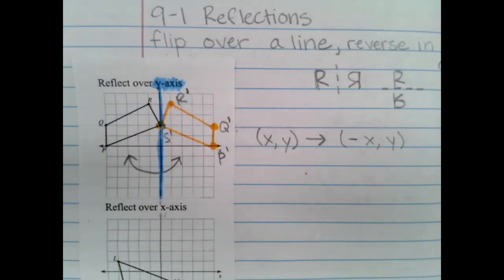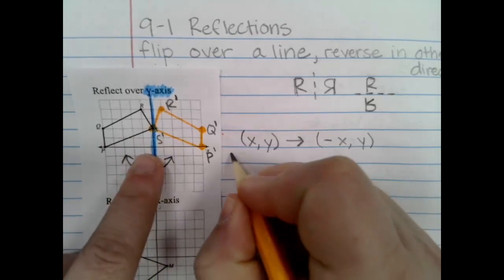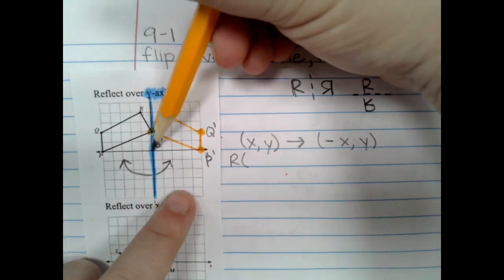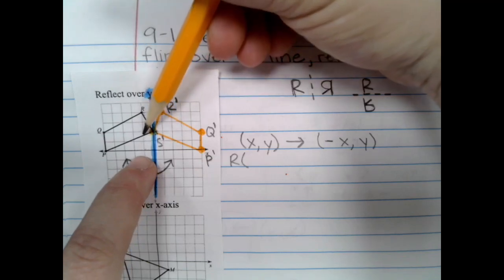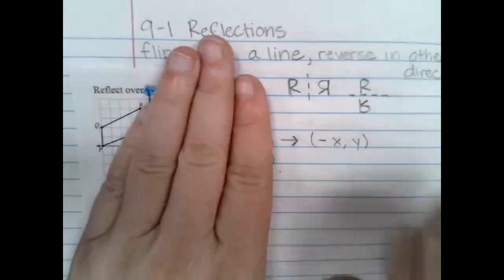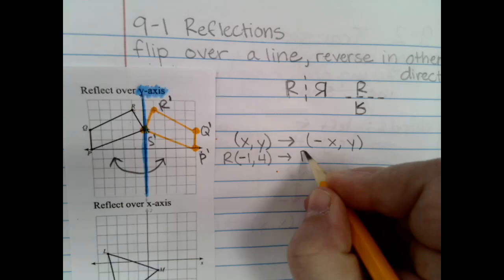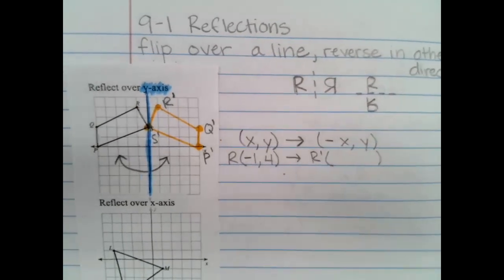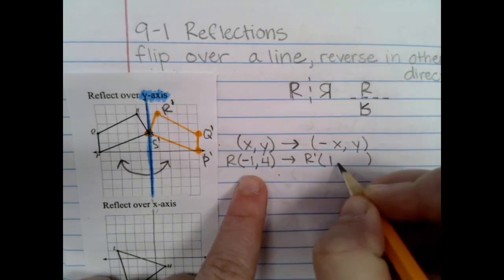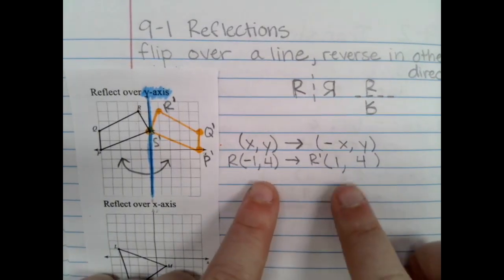And again, this is nice if you're having coordinates that we don't have a graph matched with. So let's just work on that with R real quick. So R started with, what was our ordered pair for that first point, R? So -1, +4. So if I wasn't using my graph, I'm going to cover that up. I'm not going to cover it up because I can't do that without covering everything. My hands are too big. But if I was going to find R prime, all I would need to do is change my X coordinate to the opposite. So what's the opposite of -1? 1. Yeah, +1. And then the Y, since it's just Y, it's staying the same. So it should be 1, 4. The only thing that changes is our X.